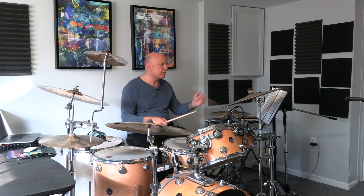Play around with taking a pattern, like 1, 2, 3, 4. You can substitute some of the rights, pick some of the rights out of the stick control, or just patterns that you kind of like. Over the years I've worked on this more with my left hand, and I am left-handed, but you got to work this with your right hand too.